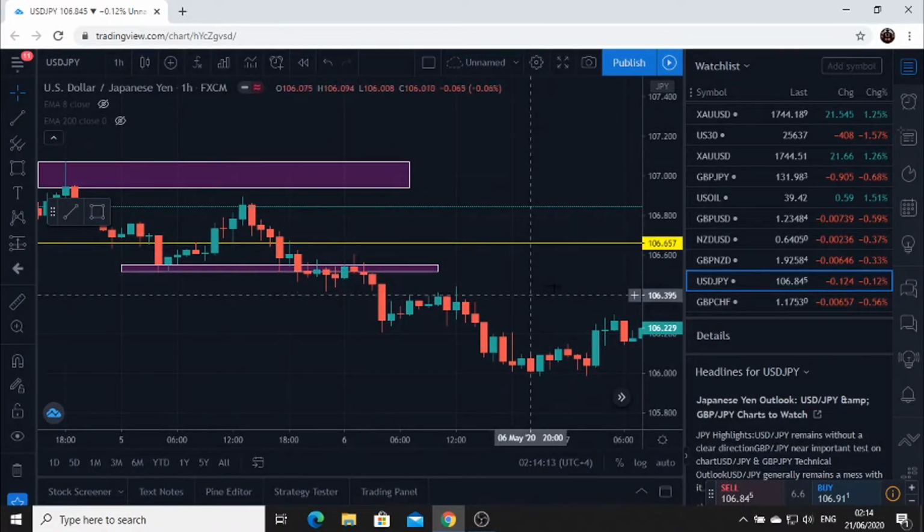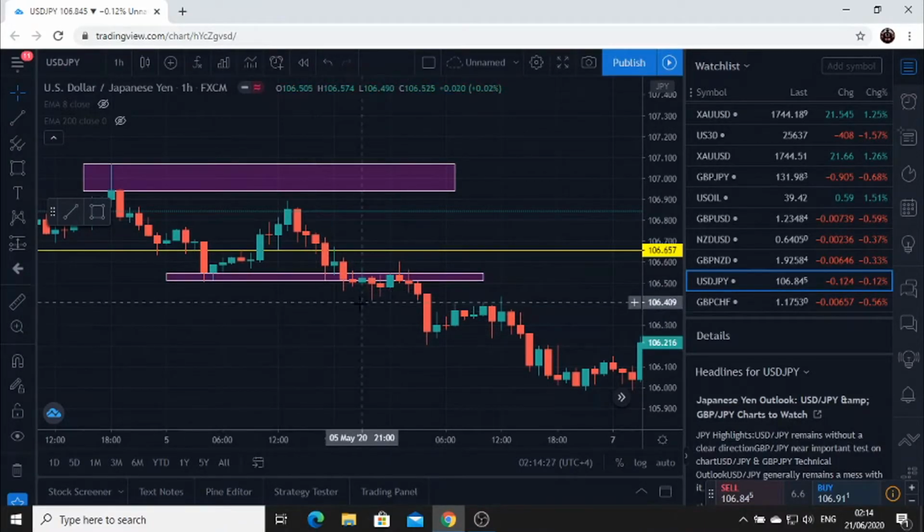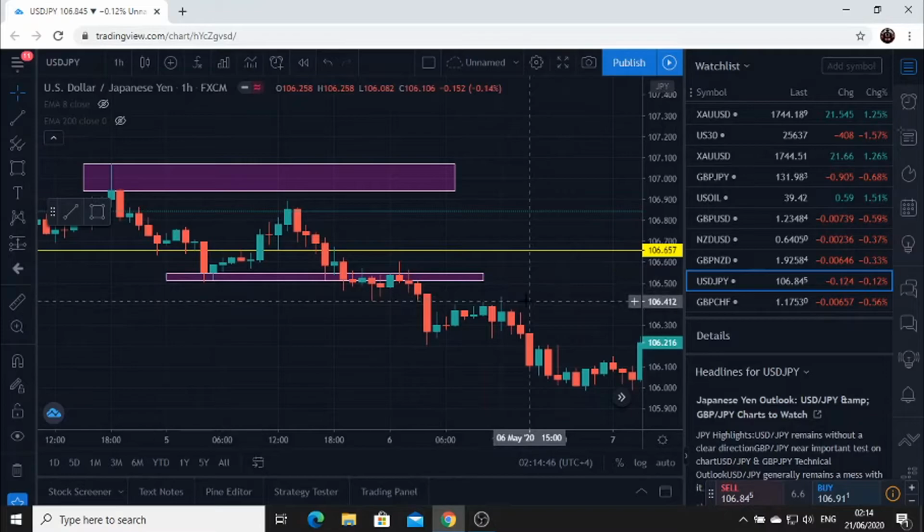Don't think that this strategy will not give you drawdowns. There is no strategy that doesn't give you drawdowns, but it will give you the least number of drawdowns. If it's in drawdown for, let's say, when you're trading it on this, it's 11 here, yeah, 11 here, and it's in the drawdown for more than 6 or 7 hours, if you're not trading swing and you're trading intraday, know that you're doing it wrong, and there is a potential that your stop loss is going to get hit.